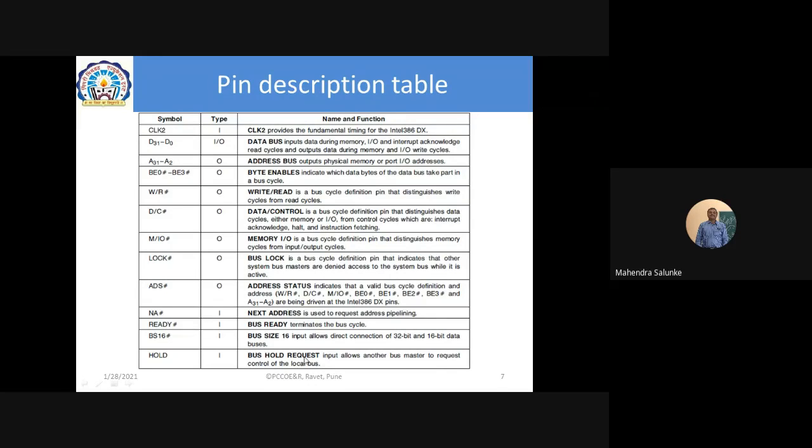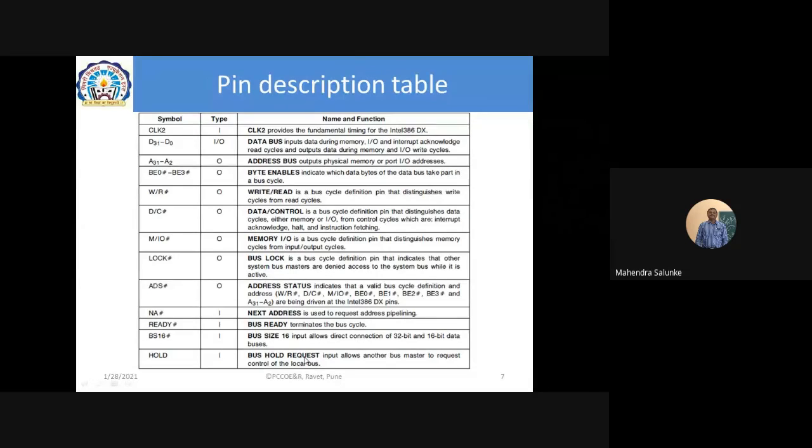On the motherboard we have one system bus, and only one bus master can have control of it at a time. If the primary processor has control of the system bus and another bus master wants to use it, it has to send a request, and that request will be received by your primary processor on the HOLD signal.